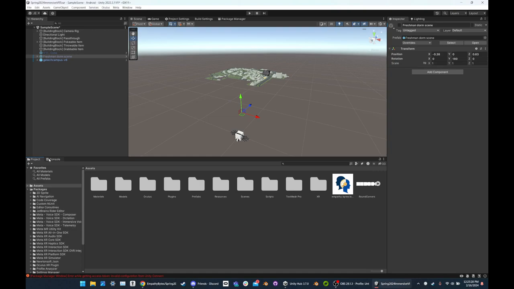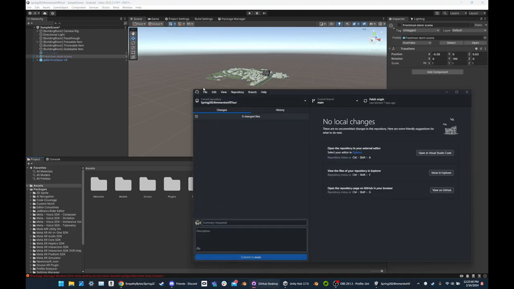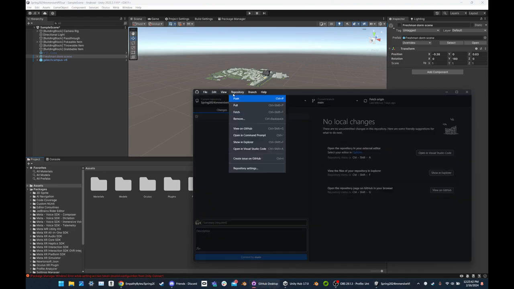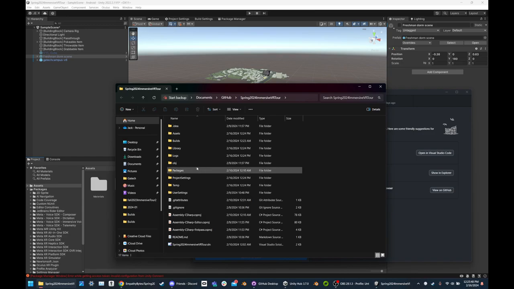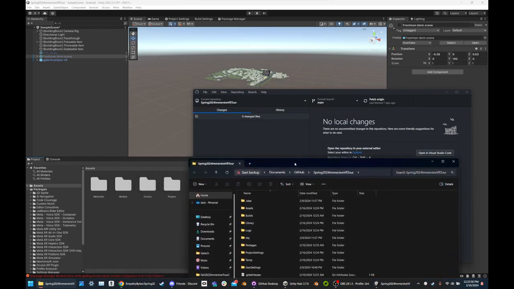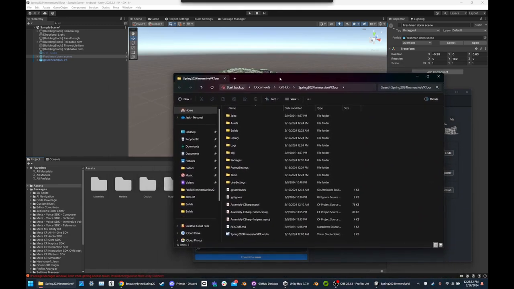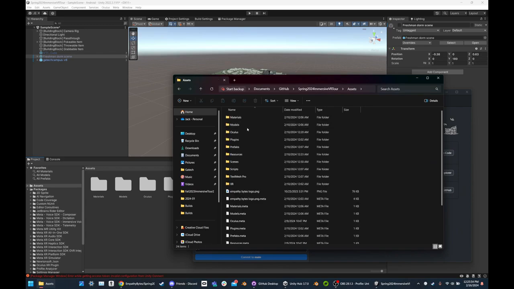But so at the bottom here we have our project. This is just a file explorer of the whole project, and this is actually the actual file explorer. If I go to GitHub and show in Explorer, you can see that this is the whole Unity project, and it looks the same. We have materials, models, it's actually in assets.